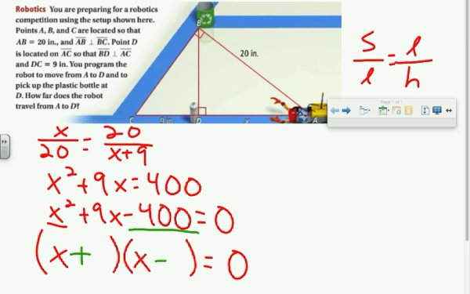So the way that I teach this algebra is to look at that last number, that 400, and ask myself what factors of 400, what two numbers that multiply together to give me 400, will multiply together to give me that 400, but when I subtract them, I get 9. And 400 is a kind of big number, so it's understandable if it takes you a little bit to realize that the two numbers are 25 and 16. If I multiply 25 times 16, I get 400. If I subtract 25 minus 16, I get 9.